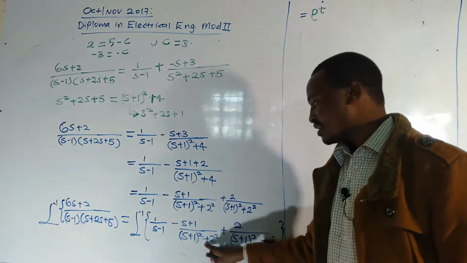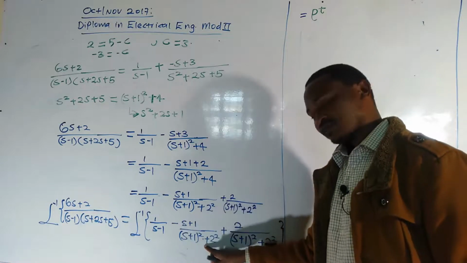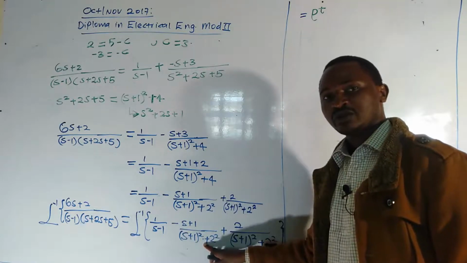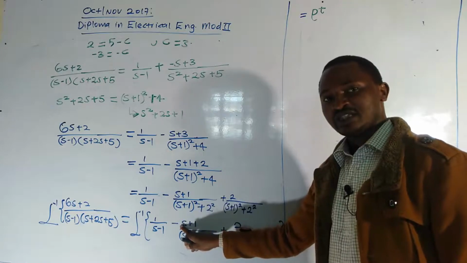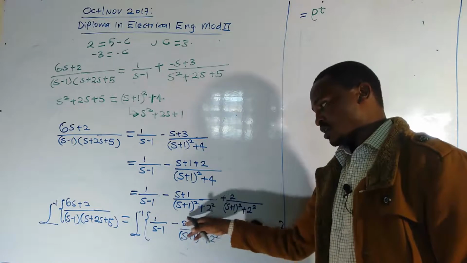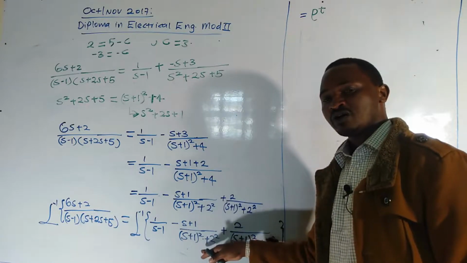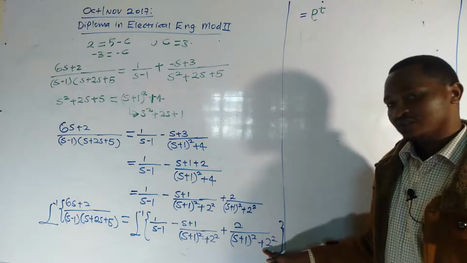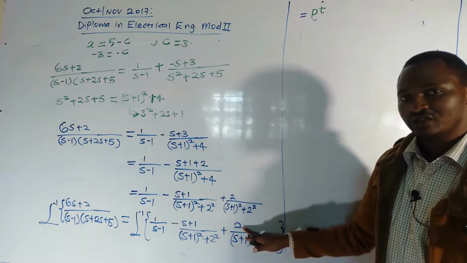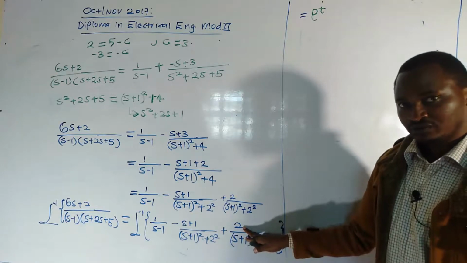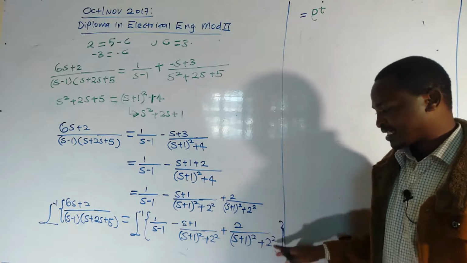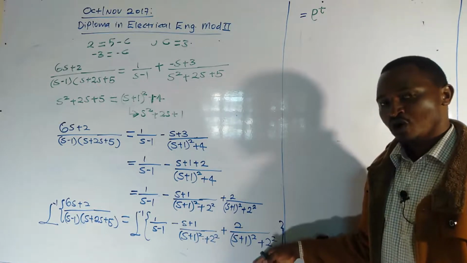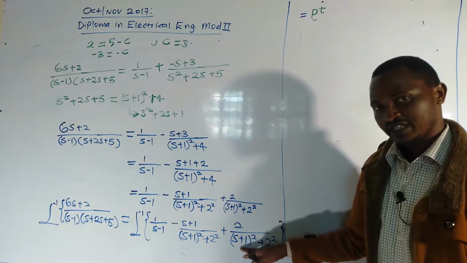If you look at this one carefully here, there is an s here and there is a positive here. This positive first of all tells you it is trigonometric, and this s here tells you it is a cosine. So this is a result of getting the Laplace transform of cos at multiplied by exponential negative at. This positive here again tells you this is a trigonometric function, and the constant here tells you this must be a sine function. So this is as a result of finding the Laplace transform of sine at multiplied by exponential negative at because of this positive sign here.